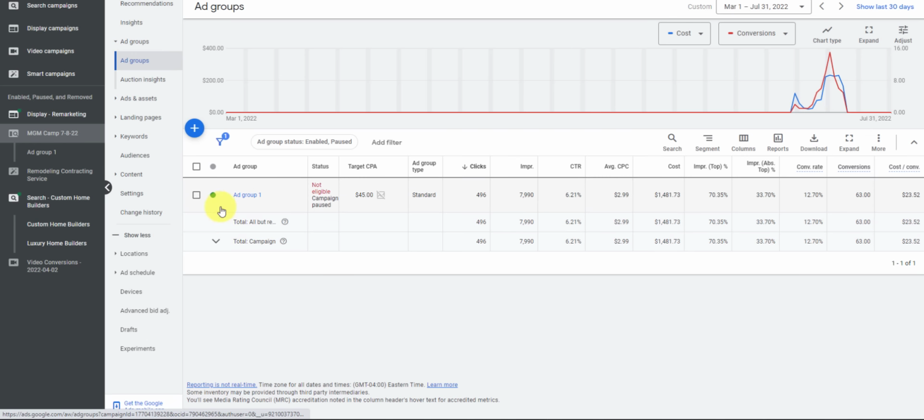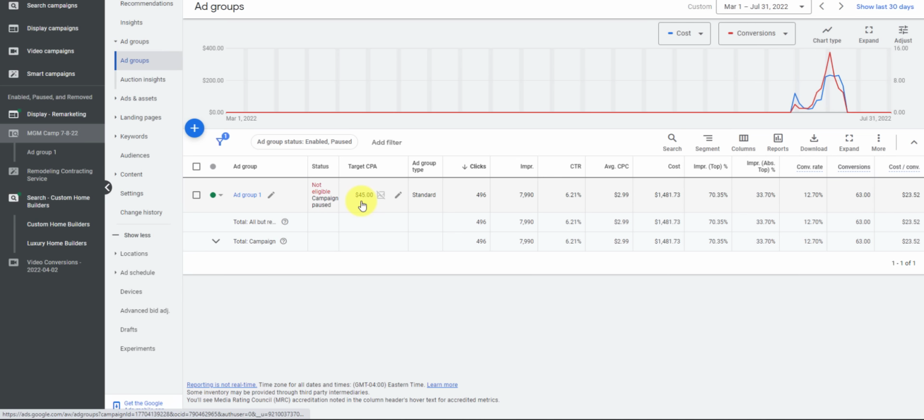So another issue here, red flag, is just the ad group 1. It looks like this agency set it up so quickly they didn't have time to name anything. Target CPA, that's not necessarily a bad thing, but with target CPA, immediately when you launch, Google doesn't know what your cost per acquisition is going to be. So to immediately put a restriction on it, it's going to be difficult. If you are going to do automation, you typically start with just maximize conversions, or more commonly, we recommend doing manual CPC.